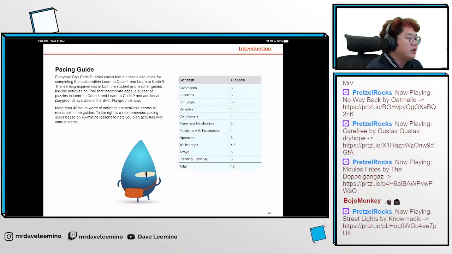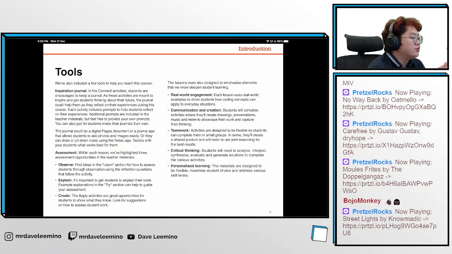And there are several concepts that we apply when we teach coding, such as Python or Scratch: commands, functions, for loops, variables, conditionals, and various other things in this table. And the tools that we often use in the Apple Swift Playgrounds app include an inspiration journal.